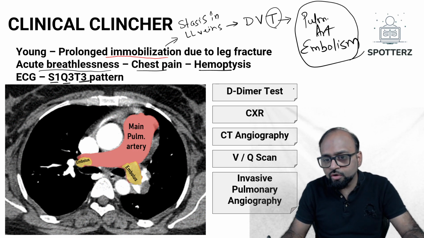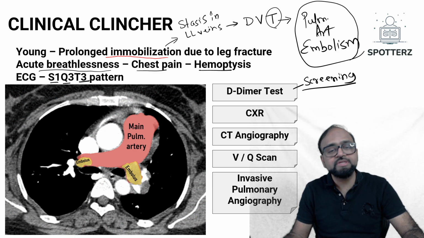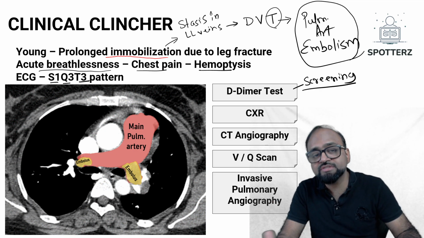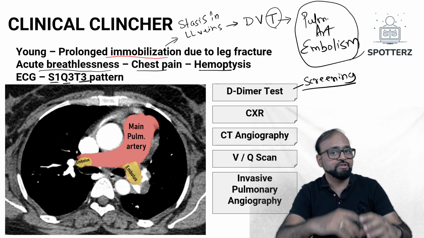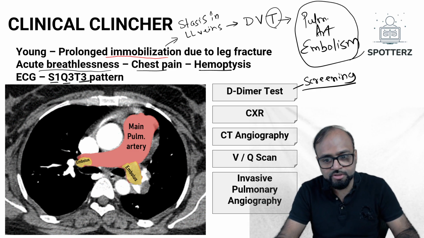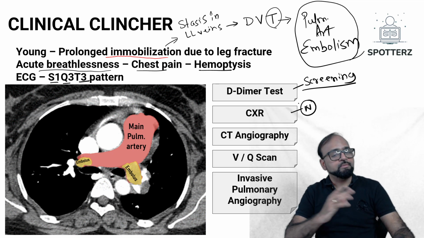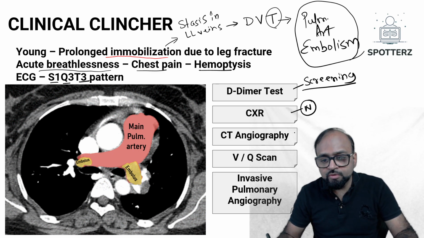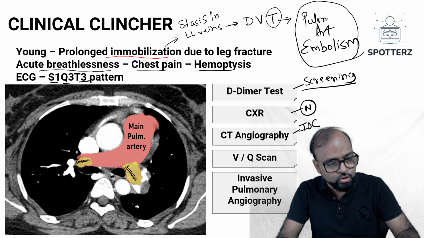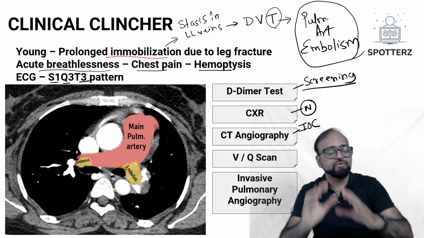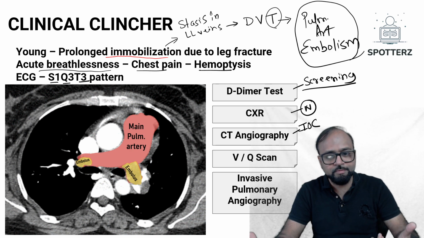The initial, or you can say the screening test for pulmonary embolism is the D-dimer test, which is a simple blood test. This has a very high negative predictive value. If the D-dimer is negative, pulmonary embolism is less likely, but if the D-dimer is positive, then we need to further investigate the patient. Chest X-ray is not a useful investigation in most of the early cases of pulmonary embolism. Chest X-ray is normal. The investigation of choice for a diagnosis of pulmonary embolism is CT angiography, is what we are looking at here. We are able to see the main pulmonary artery well, we are able to see the embolus or thrombus lodged within the lumen of the pulmonary arteries, right?